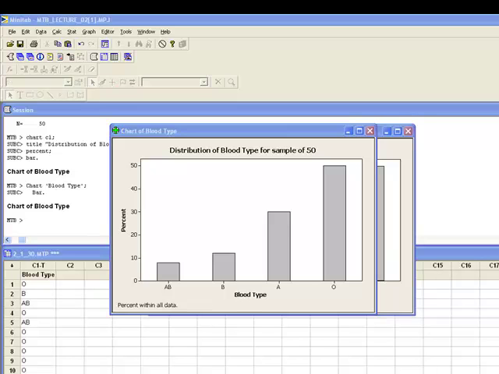Now, I would highly suggest for all of you to get into Minitab and start playing around with things in Minitab. You'll find your own niche and your own way to do things, which is very easy, but you do need some practice on it. And you're going to be making bar and pie charts for your Minitab 1, so this is great practice for you.